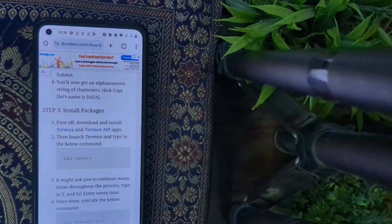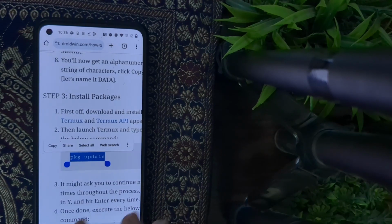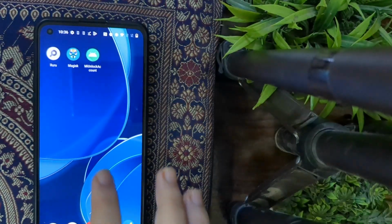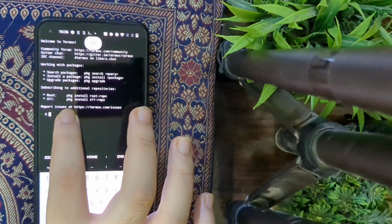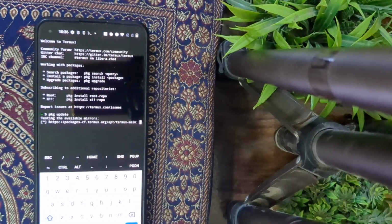So now your first course of action is to install a few packages. The first command is the package update. You could simply keep this tab open on your secondary phone, and copy the command from here and paste it in the Termux window. So let me first launch the Termux window and let's paste the first command and hit enter. Just a minute, let me verify. So it's good. Hit enter.